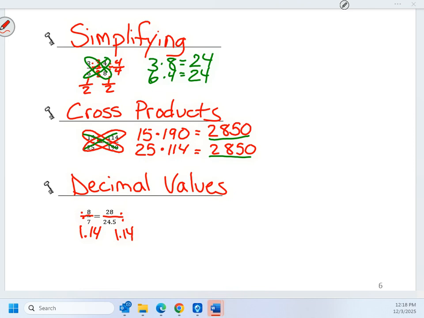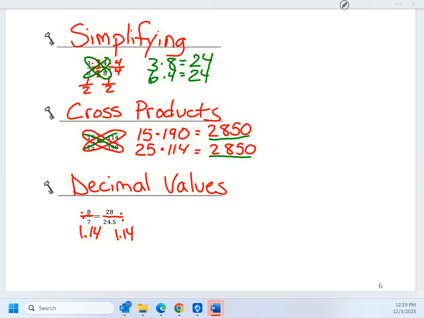Sometimes we end up with like 3 or 4 different fractions or ratios, and we need to find out if they are proportionate to each other. It's kind of hard to do some of these other ones. You can always do the decimal values. Divide numerator by denominator for each one. If they all equal the same decimal value, they're a proportion. How do we feel about these 5 different ways? Show me your thoughts. Are we feeling more understanding?